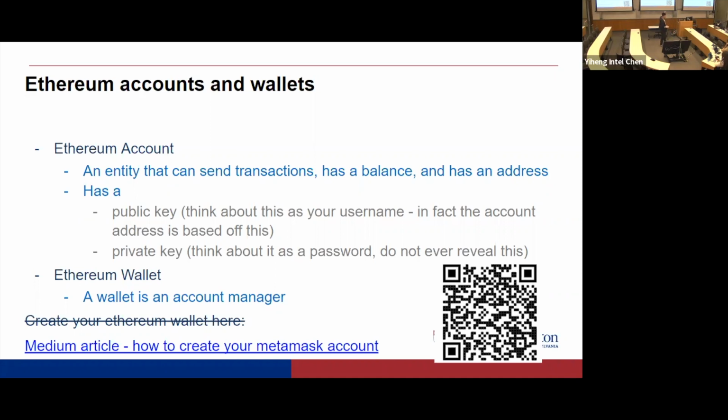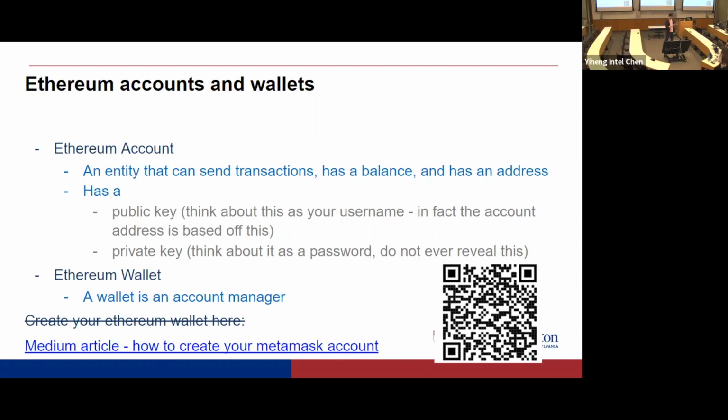And underneath, it uses public key, private key cryptography. So the public key turns into your address that everyone refers to you as. And then the private key, you hold on to yourself. It's almost like a password. You don't want to leak this, because that is the only way the blockchain knows who you are. Whoever knows the private key to this account is the owner of this account. It's just like your Facebook login. Someone who knows the username and password to this account, Facebook thinks they are the owner of the account.